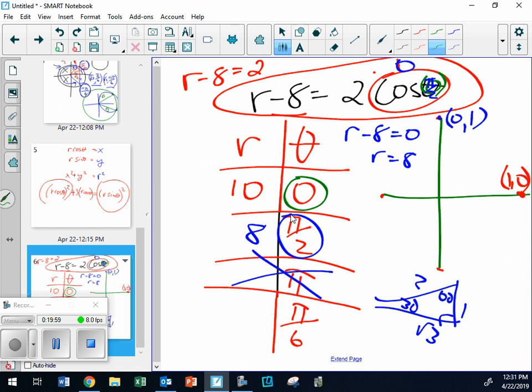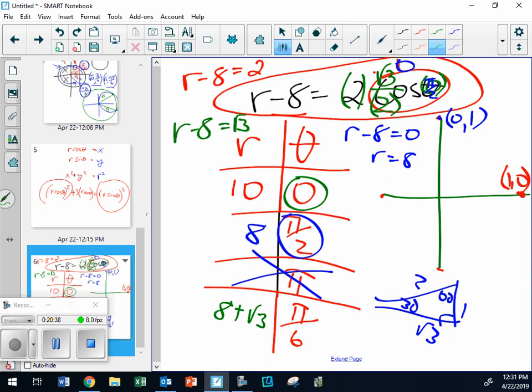Do you see why I chose to put a 2 in front on the problem? Because root 3 over 2, the 2 here will cancel the 2 there, and what do you got? There you go. And so if you're going to solve it and get the r alone, you'll have r minus 8 equals root 3, and then adding 8 to both sides, you could put 8 plus root 3. Now, would I like it even better if you said 9.7? Yeah, but I'd accept this, because how could I not accept that? Because that's even more accurate, really.